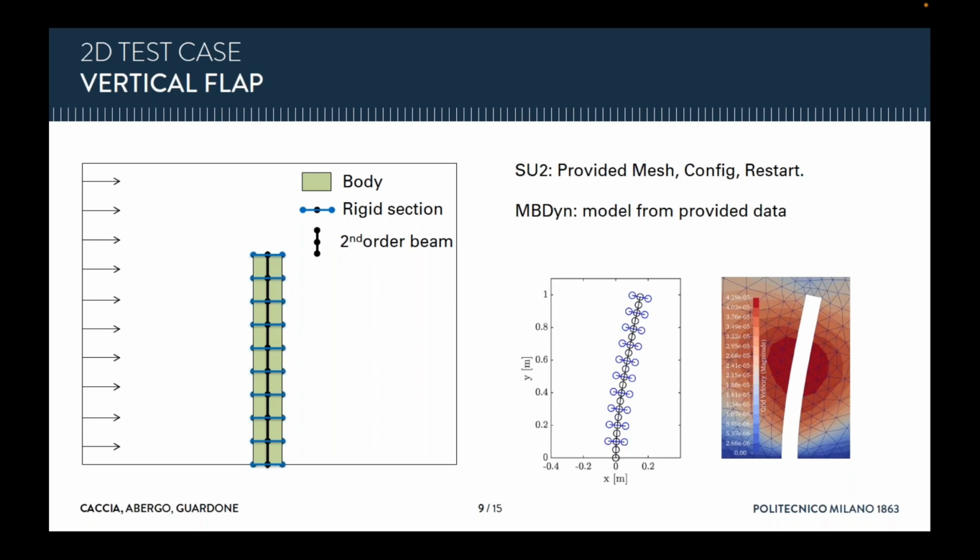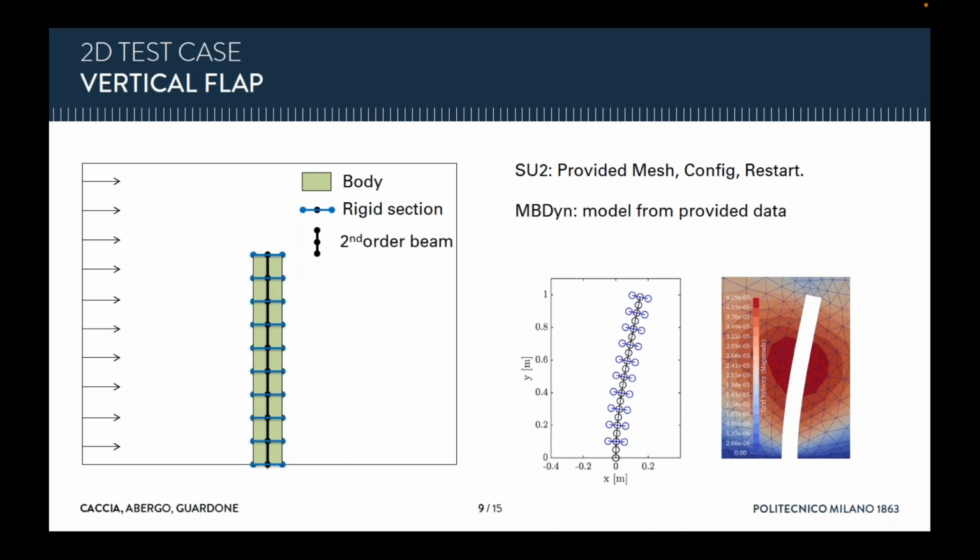The structural discretization is made of these beams that are represented by this black vertical line. And then we take from the fluid mesh some slices, and in the intersection we add these dummy nodes that maintain the rigidity of our body. We see here the solution from MBDyn nodes and how this gets mapped to the fluid solution.